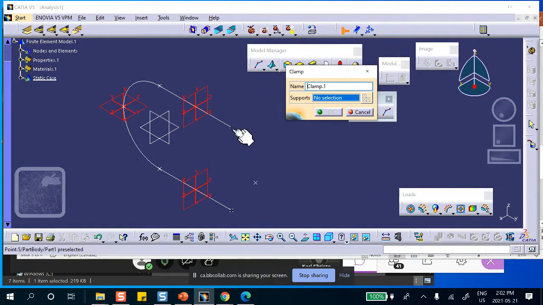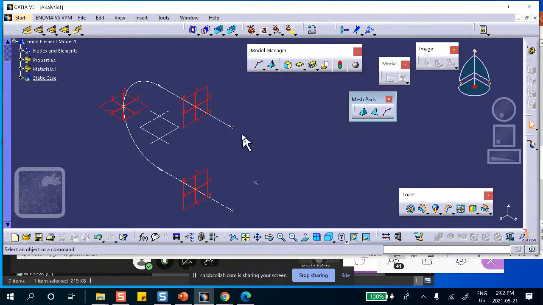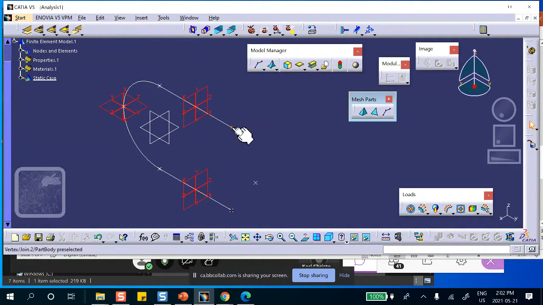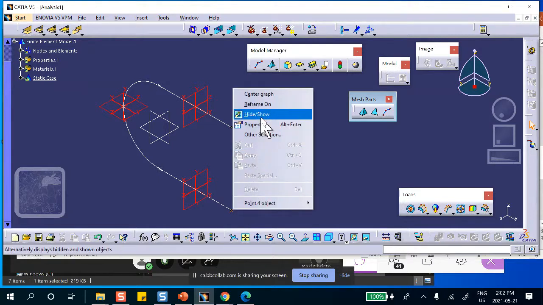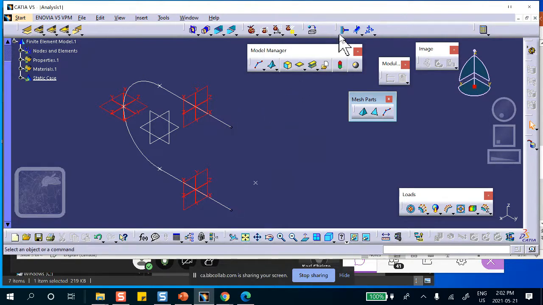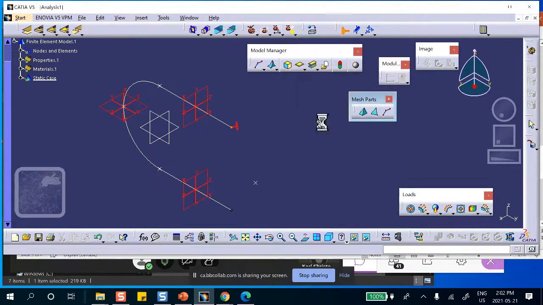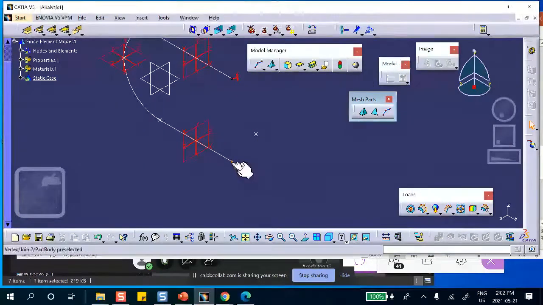Do not put it on this point. If you put the clamp here, notice that a point is picked, and when you run it, Catia doesn't see it, not on the point. What you do is you hide the point and put it on this vertex. There's a difference. The same thing down here because we're going to apply some kind of load on it. Hide. So clamp this thingy, which is not a point. It says it's a vertex.